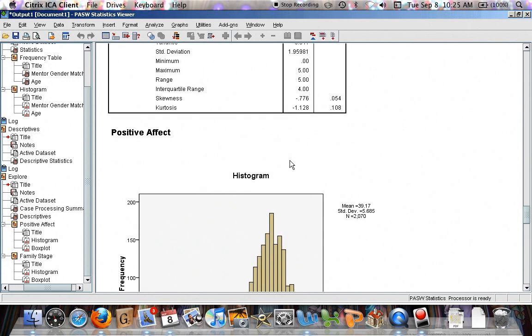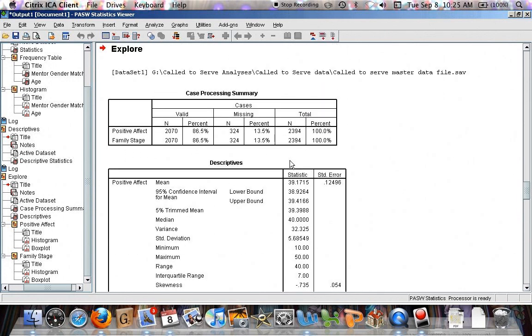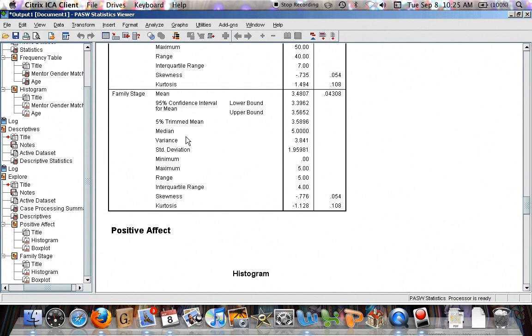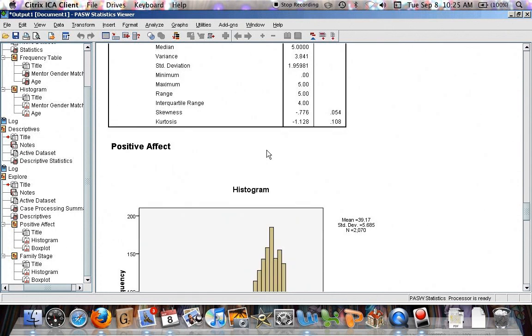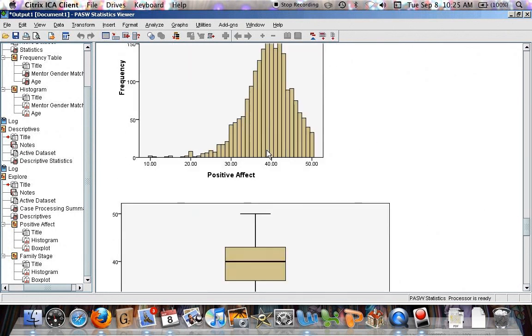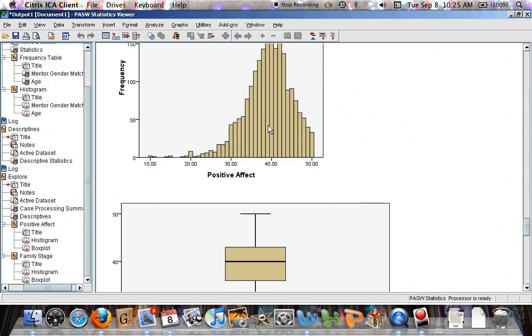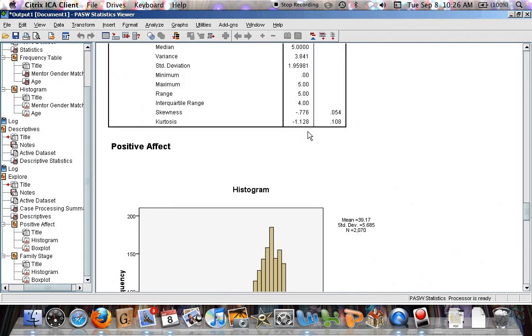You might use this routine to generate some of these more esoteric kinds of statistics, like trimmed means and confidence intervals right there. It also allows you to do histograms and box plots together in the same routine, but of course now this one doesn't have the normal plot on it. So you kind of have to pick and choose. You can either use this to get all of your things together, or you can use frequencies to get all the statistics and the normal plots on your histograms and then make your own box plot.